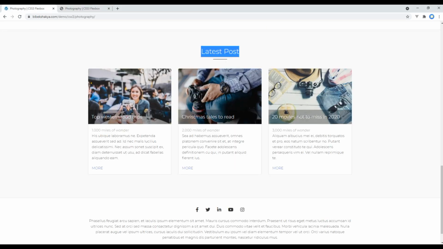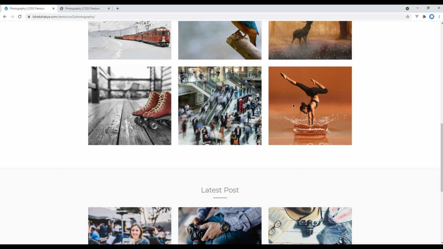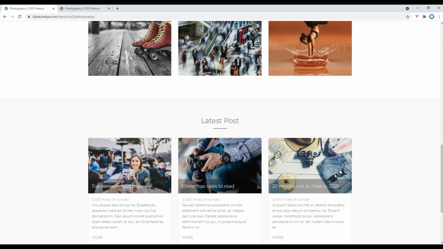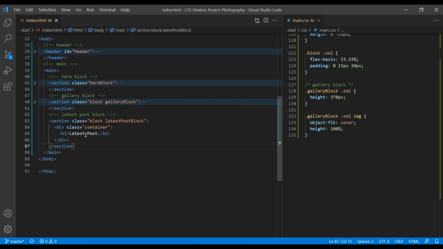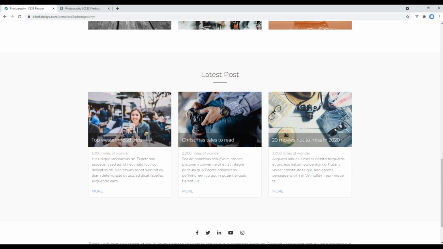Now let's work on this post. The design is similar to this gallery block, so let's reuse div class row and div class col. So first let's add div class row, div class col, and inside this div class col we have to add this image and the title.